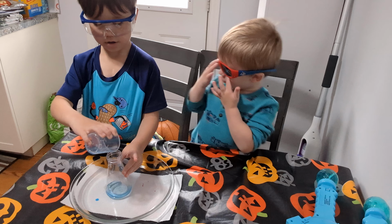Okay. So first it says to add 20 milliliters of detergent and 2 spoons of baking soda in the flask. Riley, in 1 second, okay? So mommy is just going to pour. This is very heavy or else I would let you do it. But I'm just gonna measure this in here. Okay, we need soap, I can help.